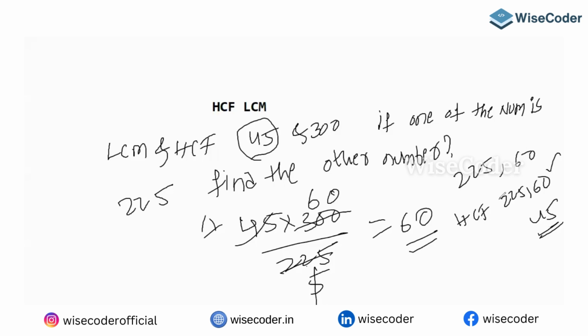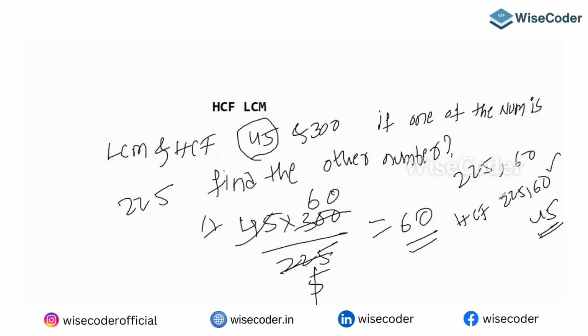Guys, I want you to understand a few things here. If you calculate the HCF of 225 and 60, it must be 15, and the LCM must be 900. Yes or no? So it's not 45 and 300. There is nothing wrong with point 1. It remains valid for all cases for two numbers. In this case, the data itself is inconsistent.